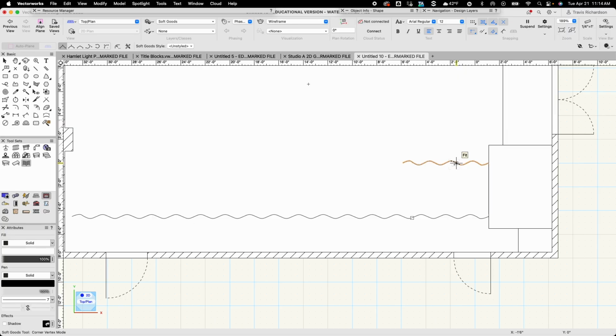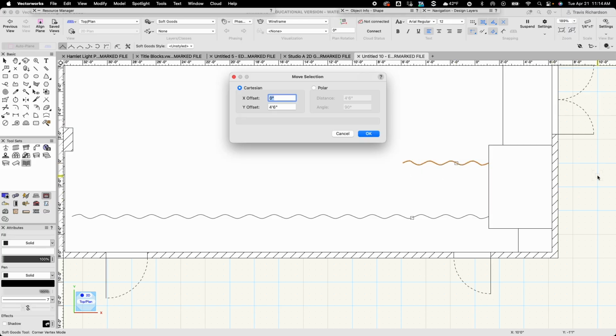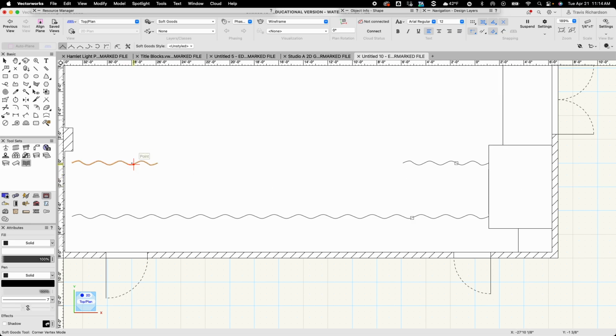So with this leg selected, I'm going to duplicate it, Command D, and then move that duplication on the X offset minus 27 feet. And then on the Y offset, I'm going to tell it 0 because I don't want to move it up and down at all. I'll click OK, and then it sets in my other leg.